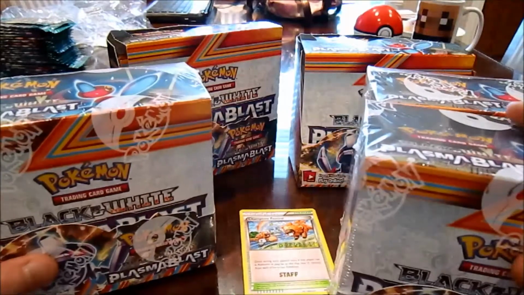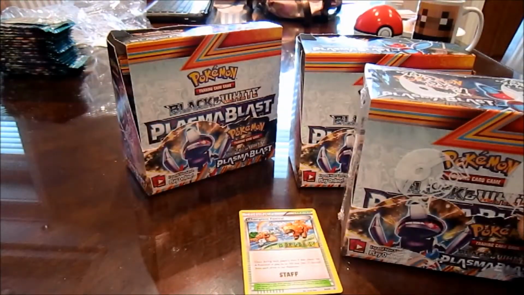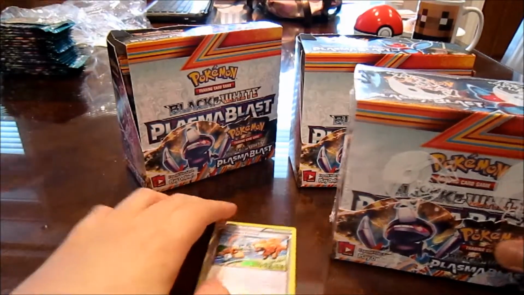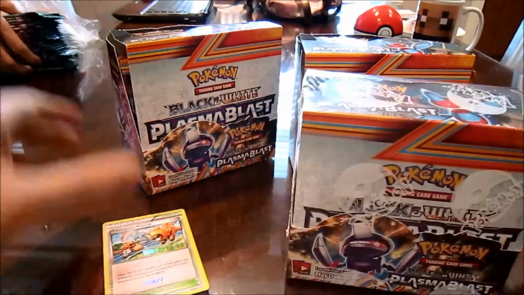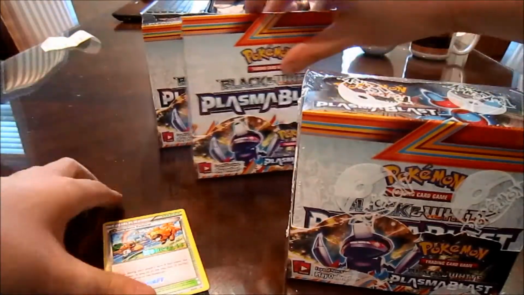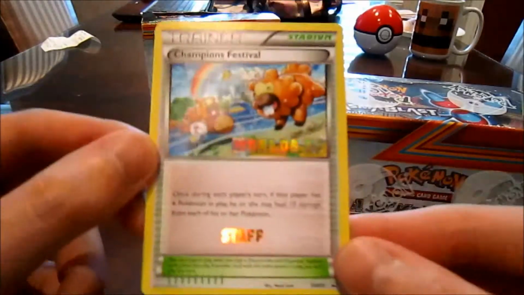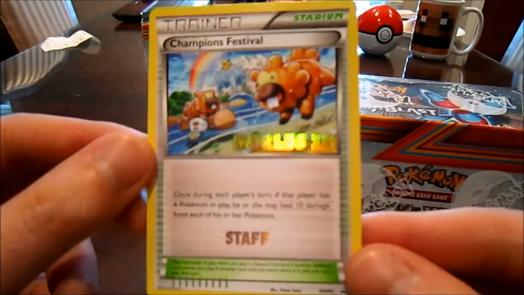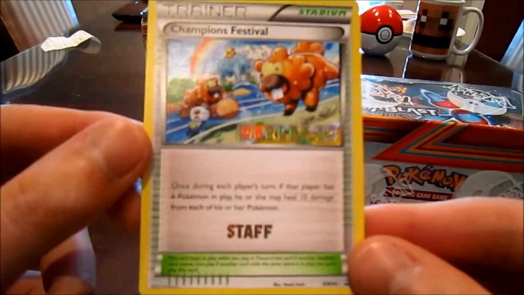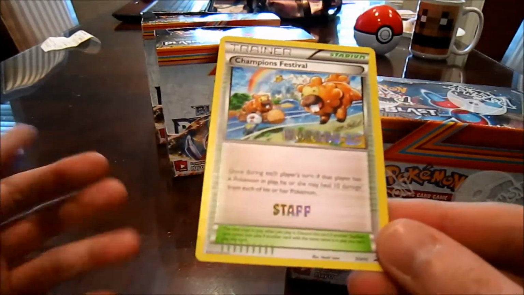Jasmine volunteered too. I think most of these are hers, so I'm going to leave these ones for her. I'm only going to be opening this one in this video, and maybe we'll handle these pre-opened boxes. These are not sealed. They gave it to us with some numbers, but I also got this nice promo card. This is the new promo card for this year. It's not that good. It's not as good as Tropical Beach.